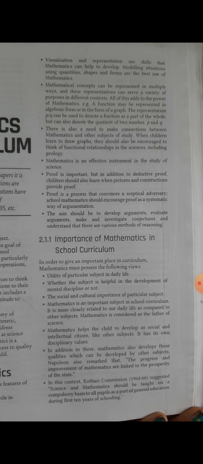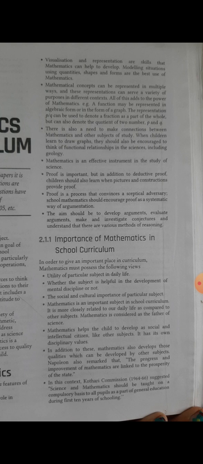Mathematical concepts can be represented in multiple ways, and these representations can serve a variety of purposes in different contexts. All of these add to the power of mathematics. That is, a function may be represented in algebraic form or in the form of a graph. The representation p by q can be used to denote a fraction as a part of the whole, but can also denote the quotient of two numbers p and q.